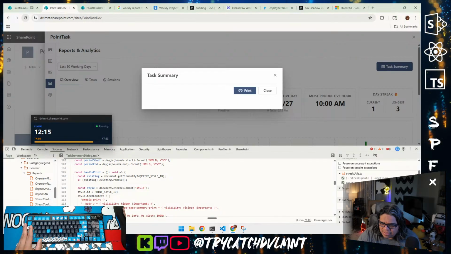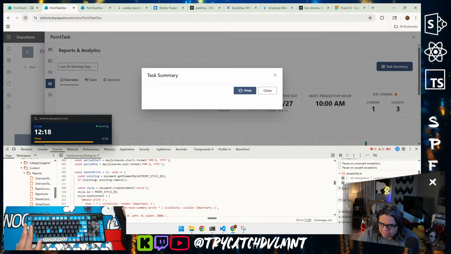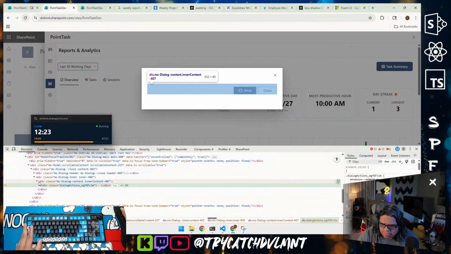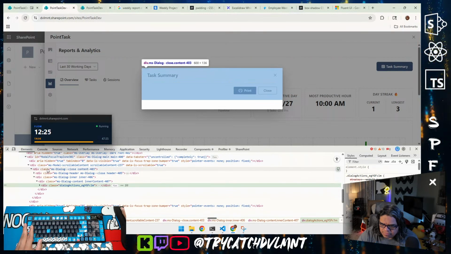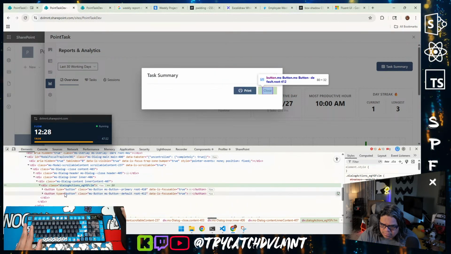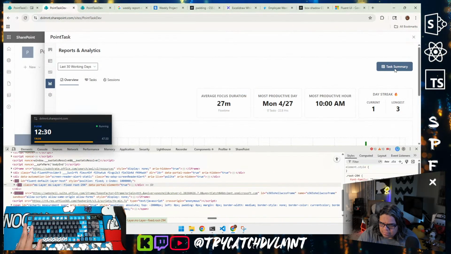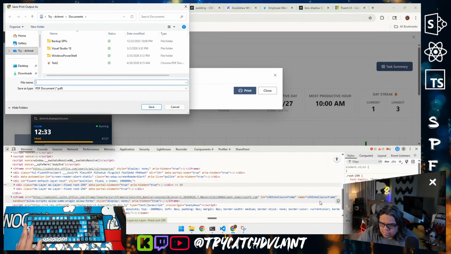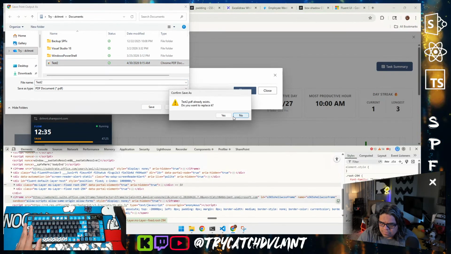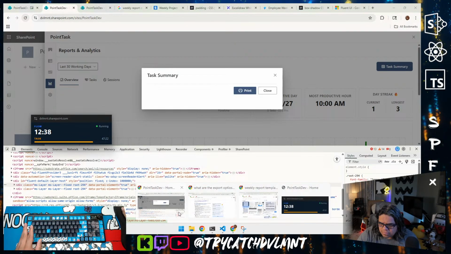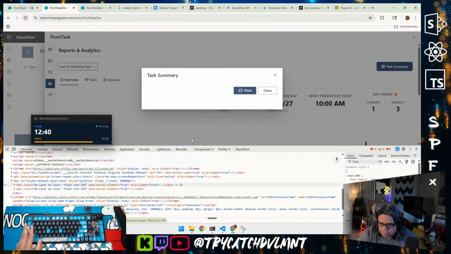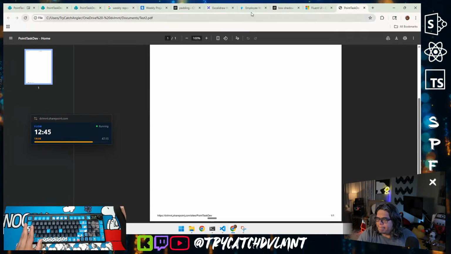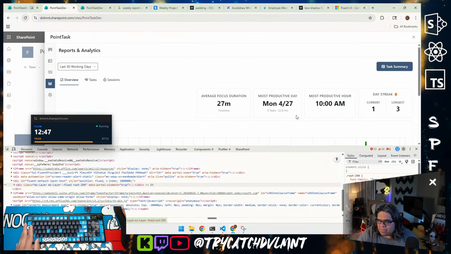Earlier when I printed it, it was showing this dialogue. Now it's not showing anything.